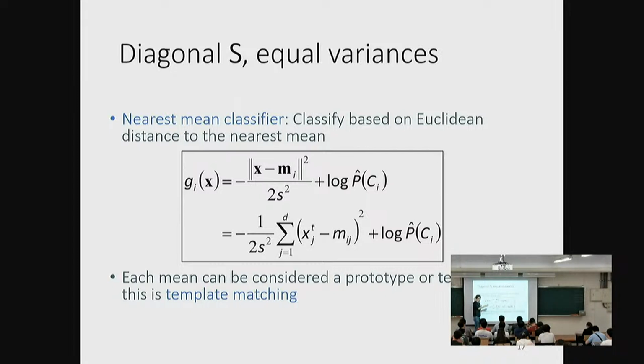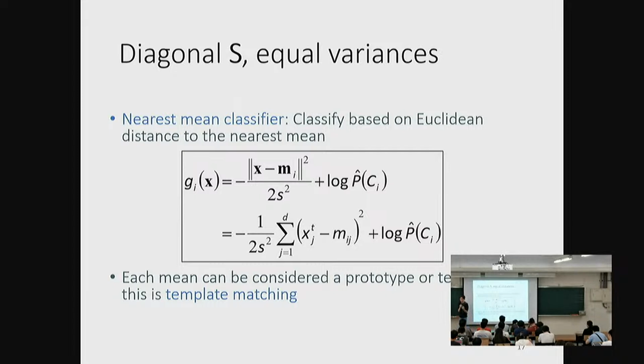So if you have two classes, each class has a mean vector. A sample comes in, and I just compute the Euclidean distance. If I'm close enough to you, then I'm you. I can also compare the Euclidean distance weighted by 1 over sigma i. That's the naive Bayes discriminant. I can compute the full covariance matrix and then use the Mahalanobis distance. That's a linear discriminant function. And if each class has its own covariance matrix, I still compute the distance to you and find the one that's closest. That's a quadratic discriminant function.